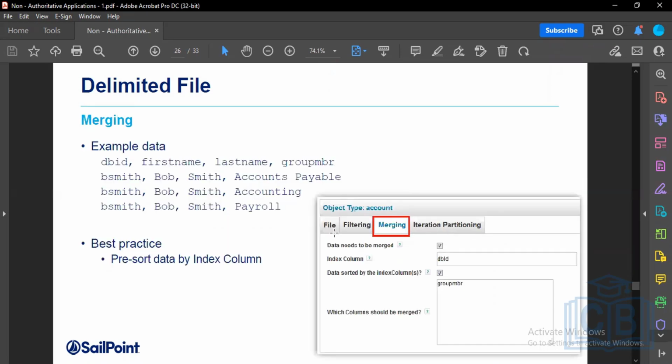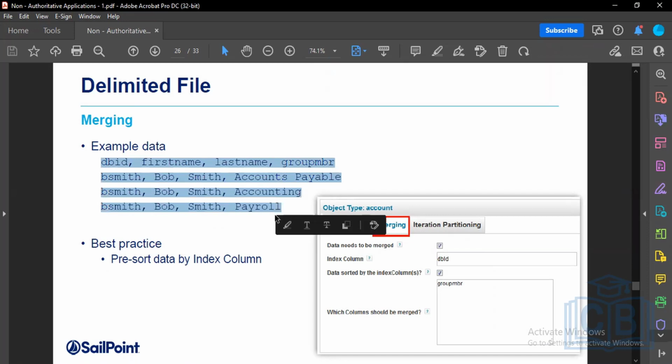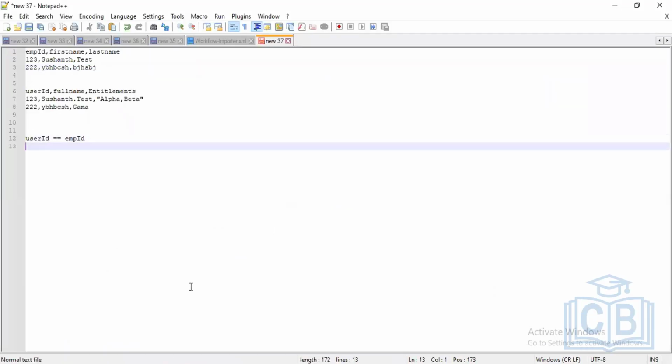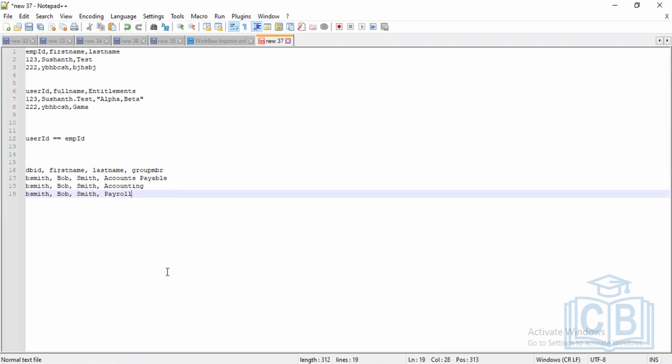Merging we generally observe in a non-authoritative application only. How exactly merging happens, let me show you with this data. You can see this data: DBID, first name, last name, and group member. If you observe this data, it is only one identity but has three entitlements: accounts payable, accounting, and payroll.